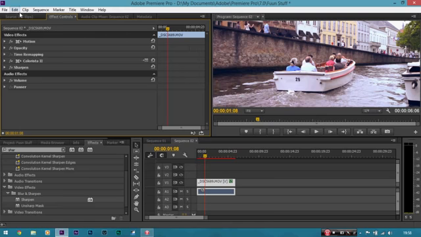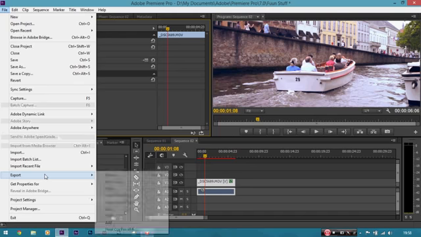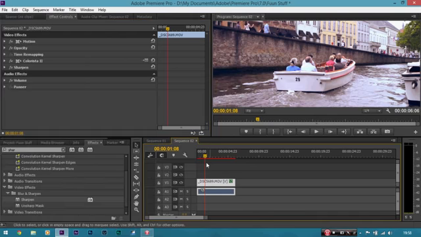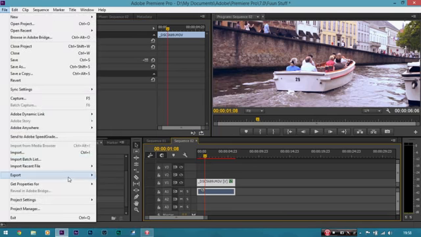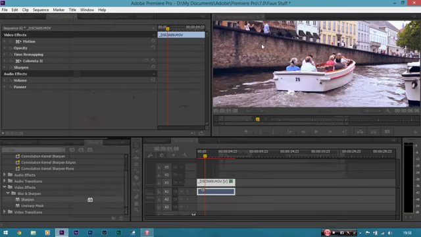To export this, which basically means to view it back as a video file, make sure the clip is selected first. Go to File, Export, Media. Now I'm going to take you through this as well because it is part of the tutorial. This is where we render it out as a viewable video clip. So for format, simply go down and choose H.264. It is the standard nowadays and it is such a good system.